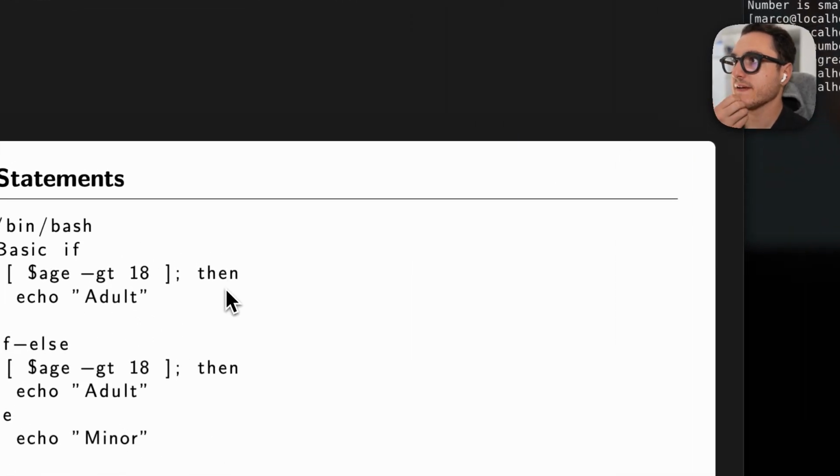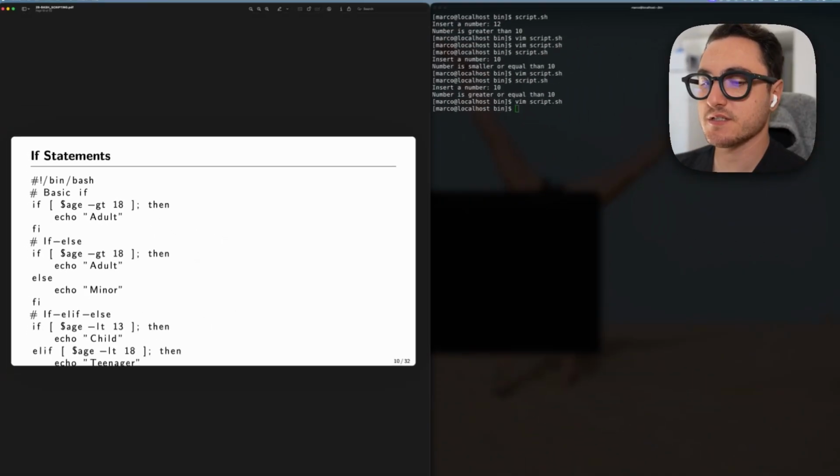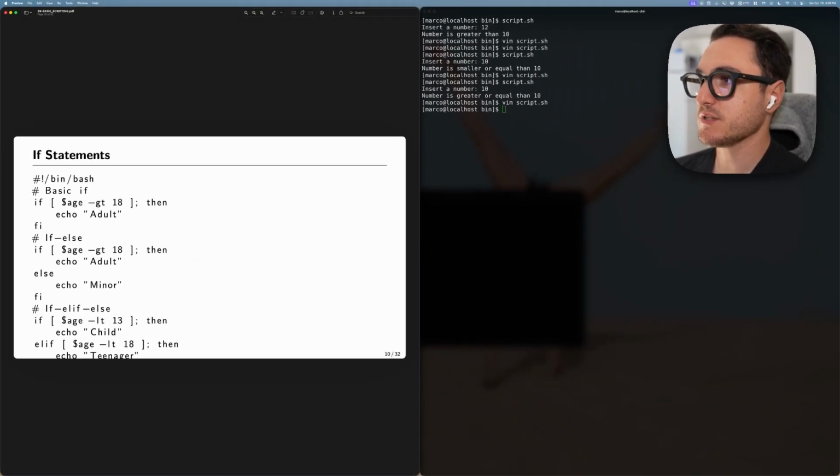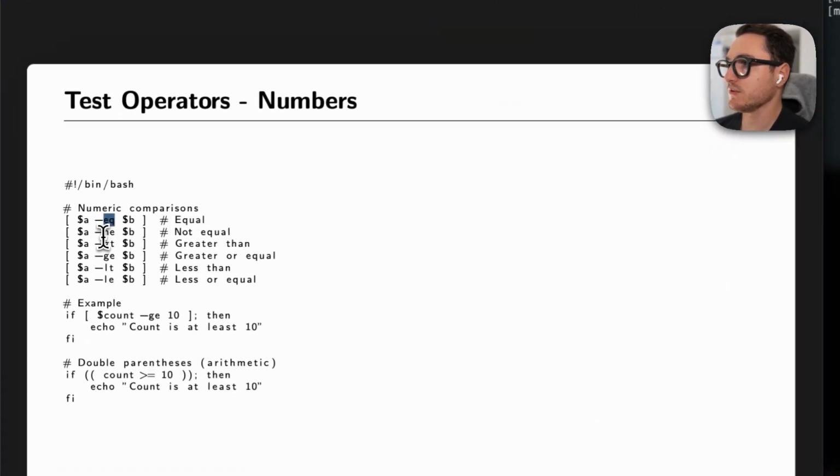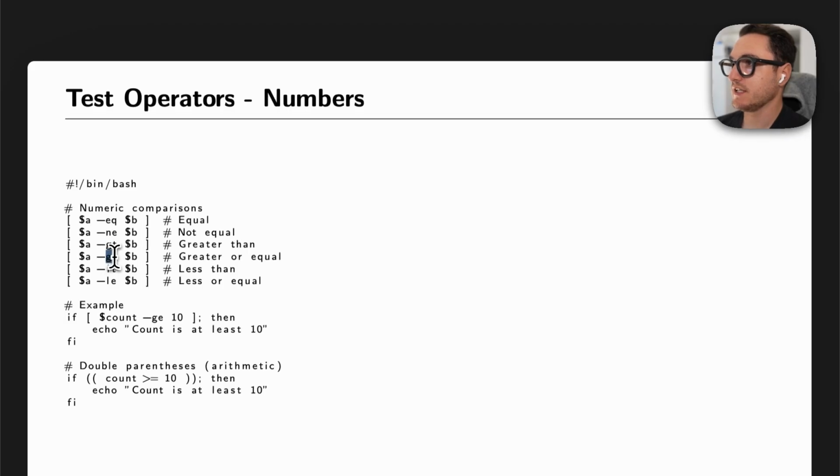So these are the comparisons inside an if statement between two numbers. And here we got all the test operators for equal, not equal, greater than, greater or equal, less than or equal.